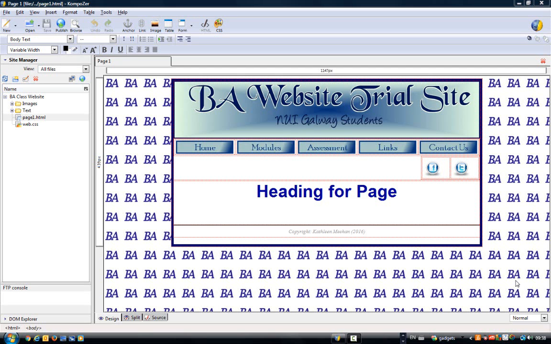Okay, so we're going to pick up from here now. This is where we're going to use this particular file that we've been creating so far, and we're going to make it into a template now for us. So basically templates are pages that have some content which can be used repeatedly to create other pages. In other words, it's a starting point, and it has the same underlying page structure, graphics, links, etc.